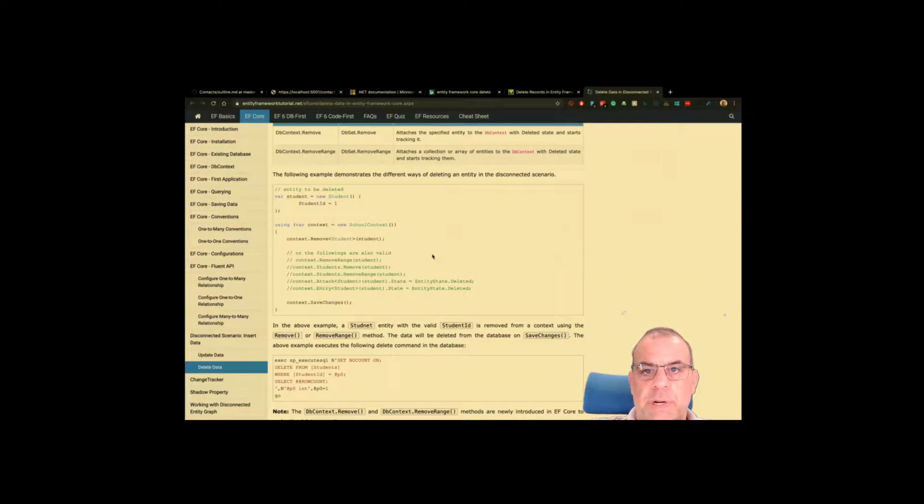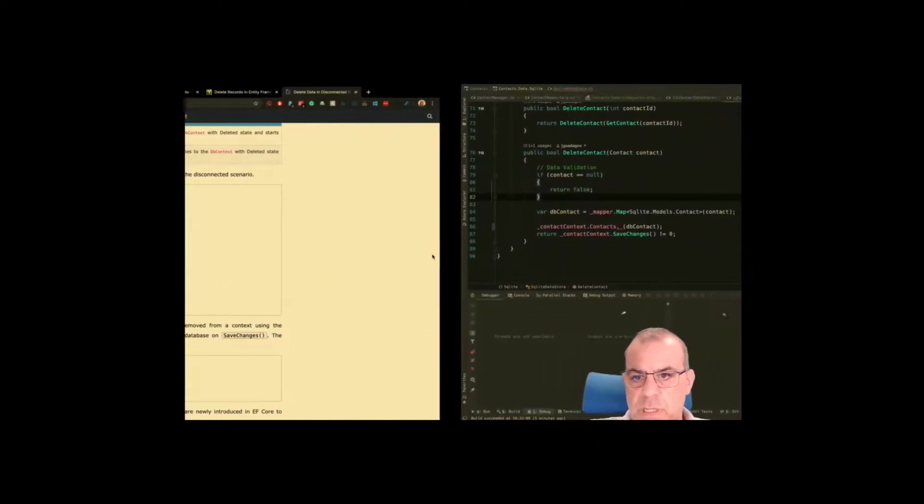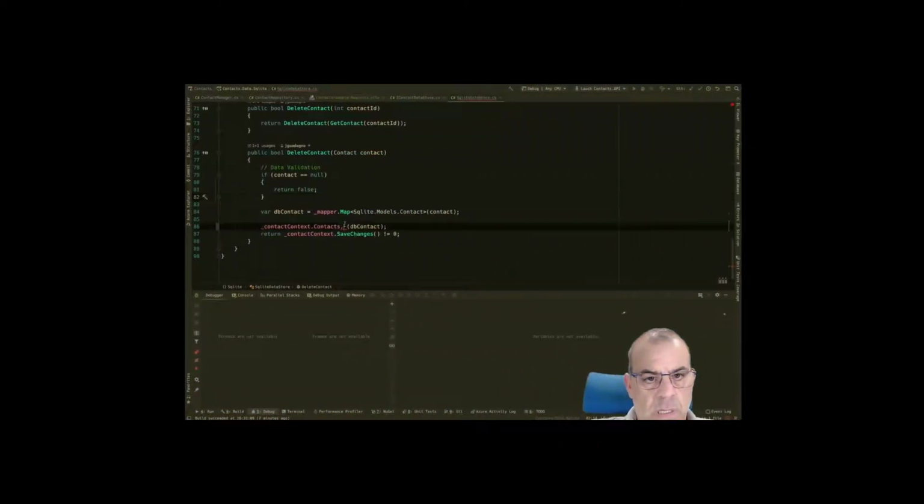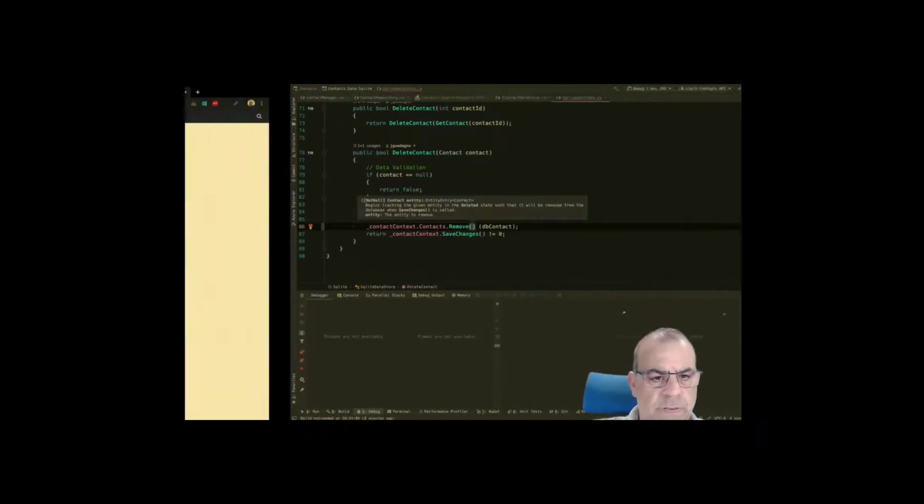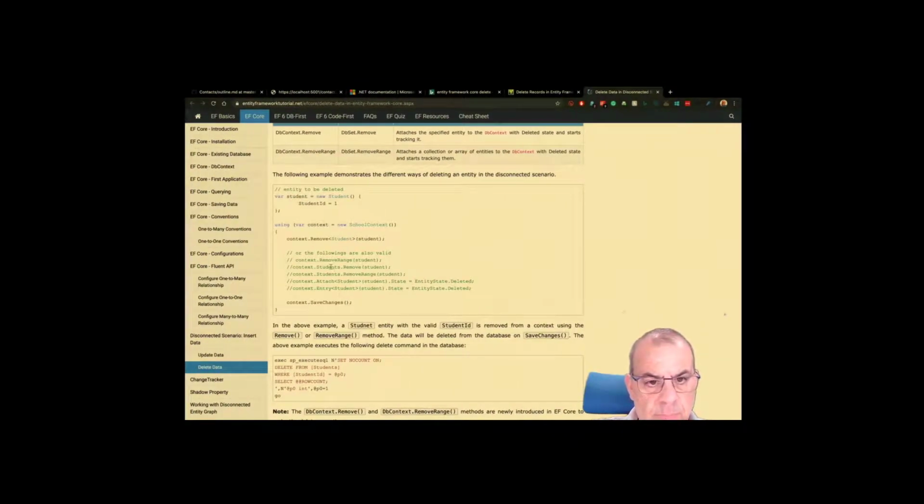It looks like what I'm doing. Let me double check. Wait, no, that's different. Yeah, this is valid syntax. Context dot, in my case, contacts dot remove the student.